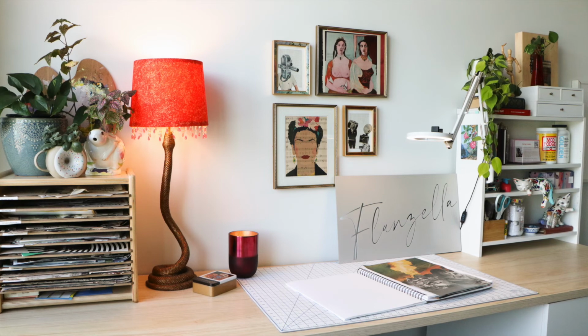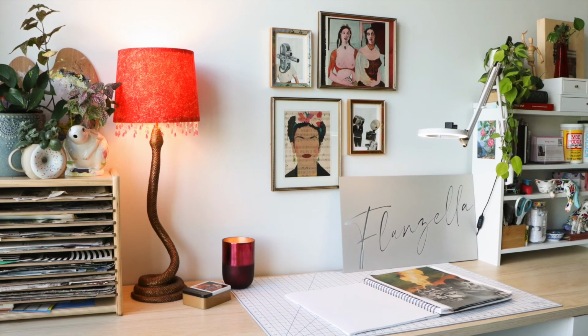I'd love to know what you guys think too. I'm thinking maybe I should paint the wall behind this. I know I said that I want more simple, but something really fun could be really cool, or maybe a patterned wallpaper, just to bring in some more color, because I know that it's a little bit bland. Even for the space that I'm in right now in the living room, I kind of want to paint it too, so we will see if we get a little bit spunky with those.